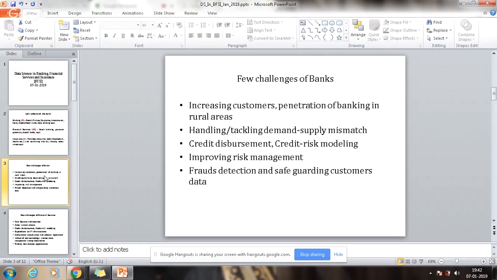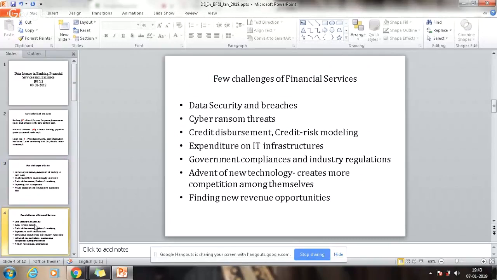And most important is fraud detection and safeguarding customers' data. So what happens is every now and then the banks get hit by hackers who try to behave like an existing customer, but they are not, and they are able to exploit the loopholes present in the banking system, and they are able to take away the money or install ransomware or something, so that banks lose money, which is a big loss, not only for the bank but eventually for the customers. So it becomes ultra important to cover all these areas and prepare for that.